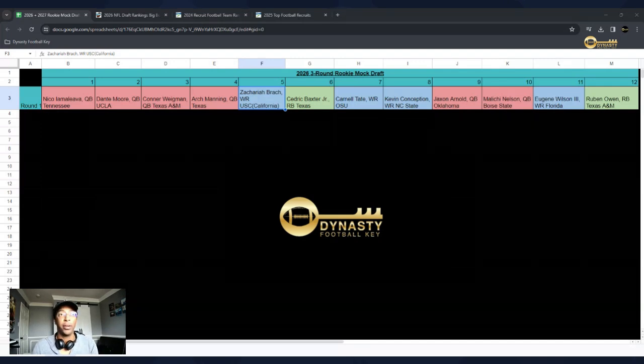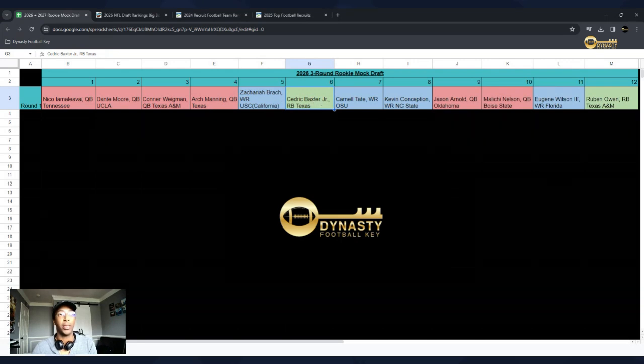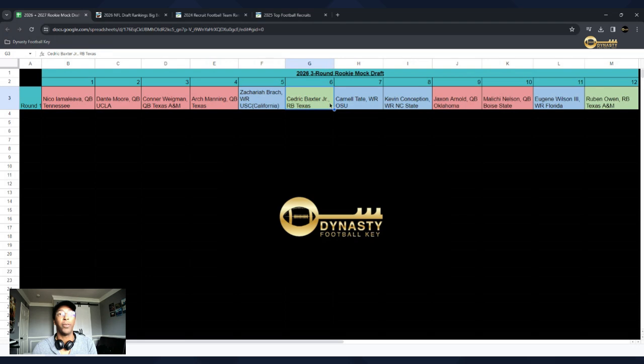I'm going to stop here. I will actually show how I'm getting some of the research for this class and the next class. Quickly wanted to just say that, yeah, we had a couple of guys here show out as true freshmen. I mentioned Zachariah Branch, Cedric Baxter really broke onto the scene. Like I said, Nico Iamaliva really showed out. Just a lot of good potential flashed already from some of these guys.